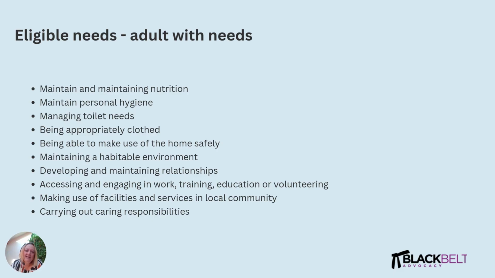And then the last one is caring responsibilities. So that could be, I have children, but because of my disability, it's difficult for me to take them to school commitments or after school commitments. But it's not about what you would expect as the standard level of parenting. It's about, because of my impairment, that makes it very difficult, or I'm unable to carry out that responsibility. It doesn't have to be children. That could be, I care for my partner, I care for my parent. You don't have to live with people to care for them. You might be doing shopping for your mom or for your brother, you might be visiting.